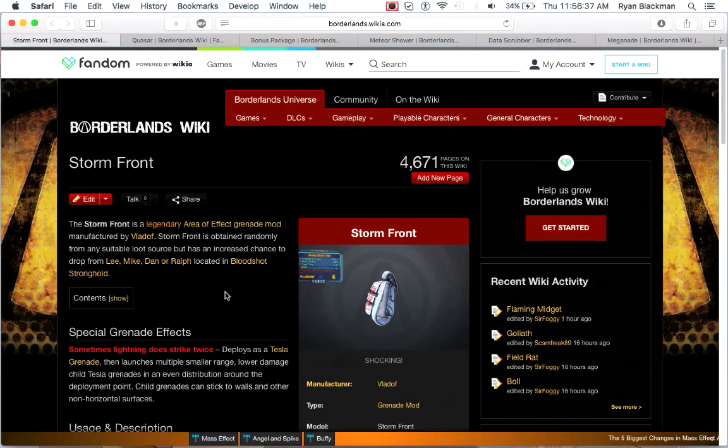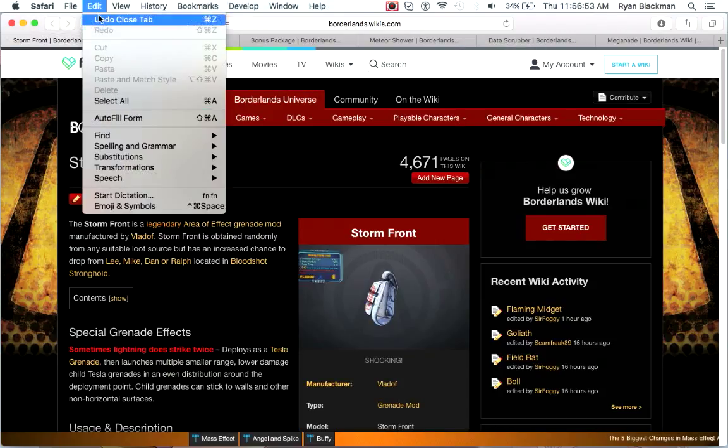Also, the child grenades can stick to walls and other non-horizontal surfaces. So yeah, if you just want to have a large amount of elemental damage in an area of effect, get this. The Fire Bee is essentially an easier version of the Firestorm to get. The Fire Bee, unfortunately, has no specific loot source.